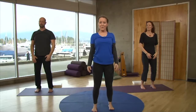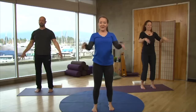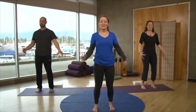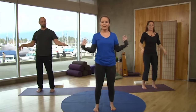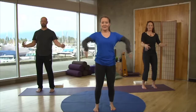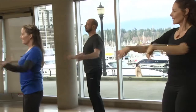We're in a nice firm foundation and we're going to start to shake the hands — giving your hands a beautiful shake. Let's take the hands down towards the earth and shaking into your fingers: feel your little finger, your ring finger, your middle finger, your index, and your thumb. Feel the palm, the back of the hand, and the wrists as we let go.